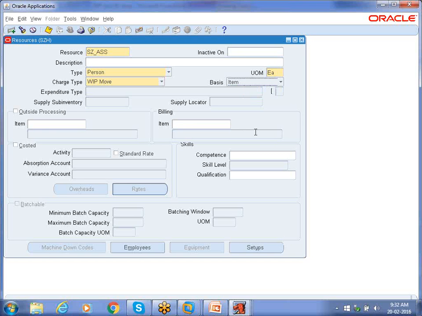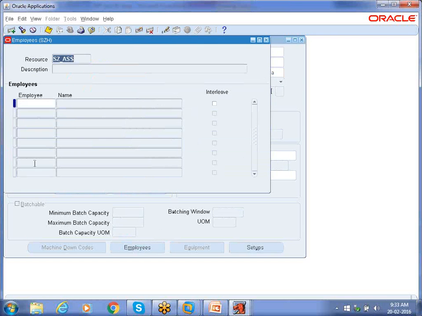If not implemented through ASAP or MPS, then I'll allocate manually. Manually also we can allocate it, not a problem. No need to follow the automatic process. Another thing we'll talk about later. Then just save the form. If employees are already defined, select this one and assign all the employees one by one.